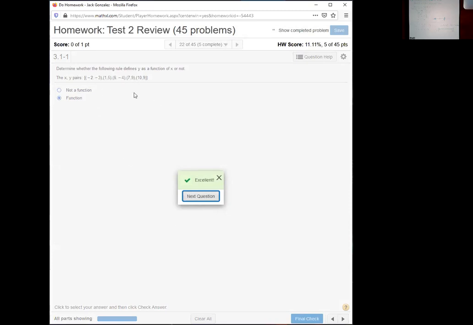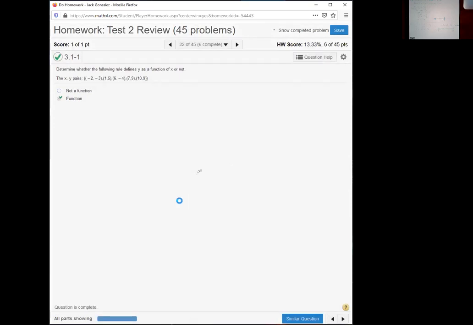If you were to see like -2 and 1 go to the same place, then it's not a function. So two different things. Let's see, 7, 9, and 10, 9 go to the same value. So 7 goes to 9 and 10 goes to 9. That's okay. You just can't have 7 going to 9 and then again 7 going to 10. That wouldn't make sense.